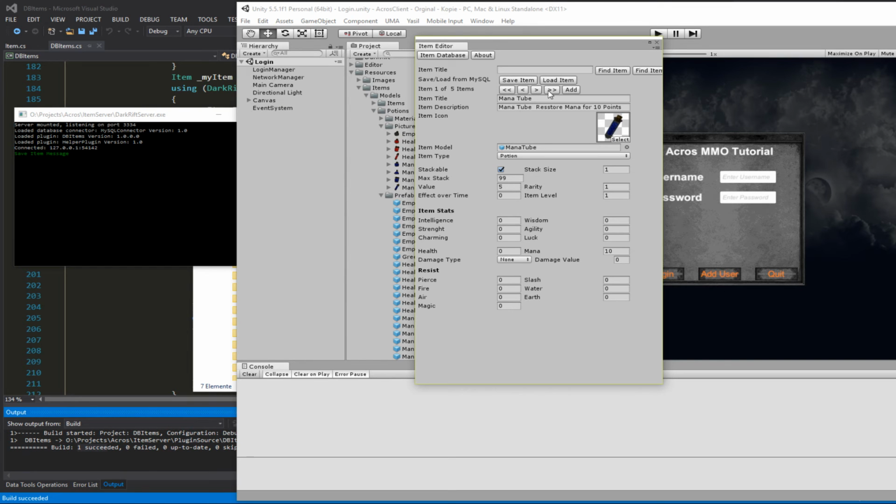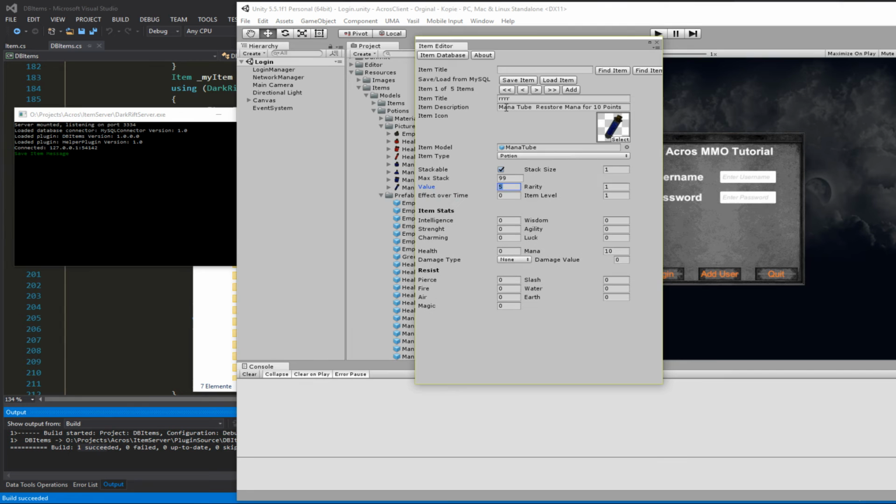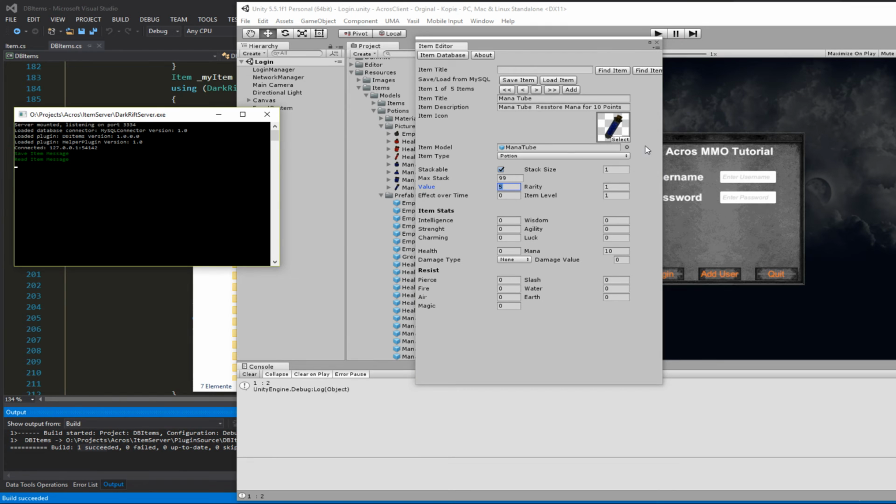And if we do something else, like we change the name, the name is changed. If you go back and forth in the list here, you see the name is changed, and we say load item. The read message is there, and our name is changed.